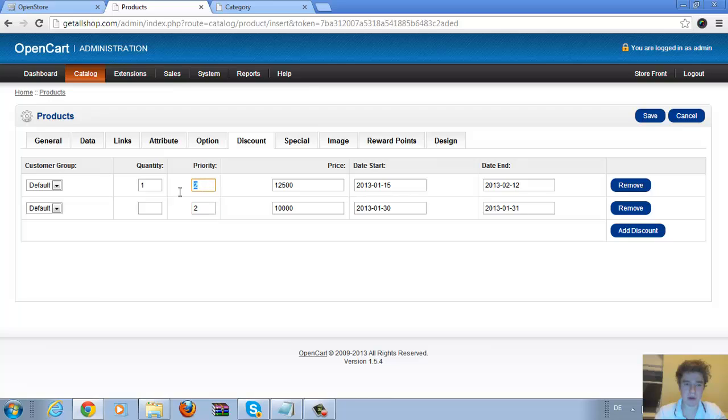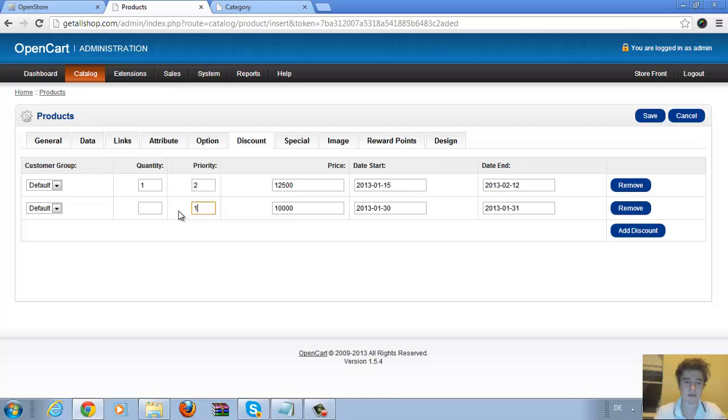If this is priority 2 and this is 1, it won't ever appear. So the discount with the higher priority will appear when 2 discounts are activated.